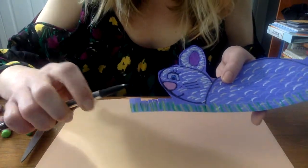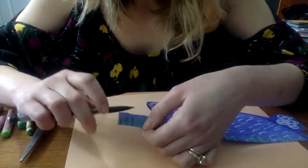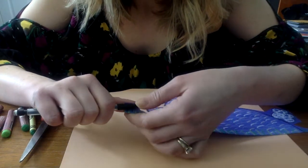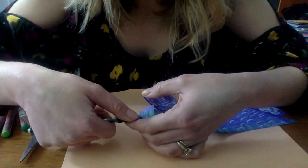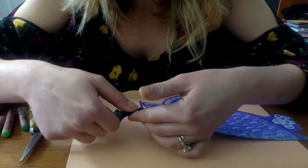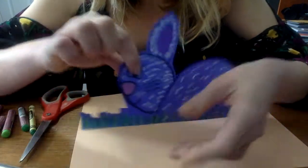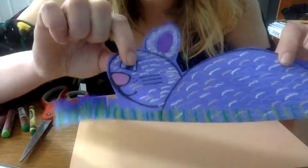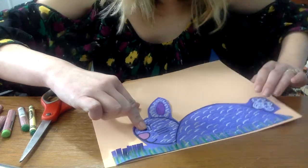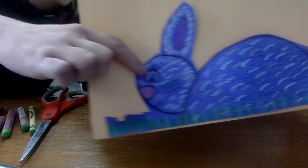Then take your pencil, like this. Take your thumb back here, and you can roll it. Roll it. Roll it. And look at there. Your grass looks like it's almost blowing in the wind. And then after you glue it on here, your grass will kind of pop right off the page.